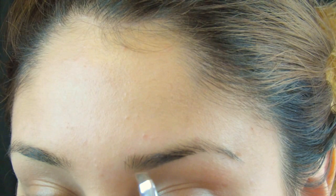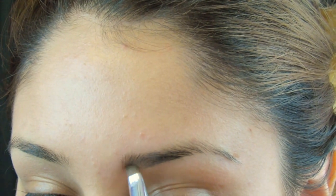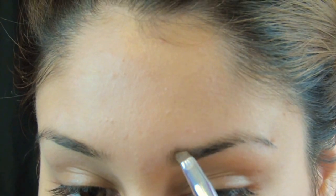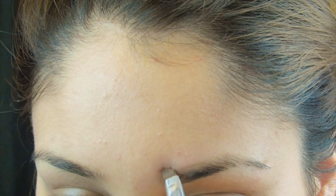So here I am, I'm lightly starting to fill my brows with a Morphe angled brush with the Anastasia dip brow in Taupe. It's clearly lighter than the hairs on my brow, but I do that to make them gradually darker to give them more of a natural look. I start with small strokes at the front of the brow, flicking up to not look so harsh, and then move towards the end of my brow.